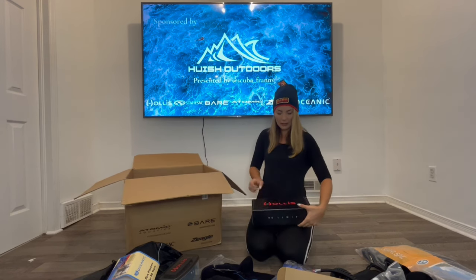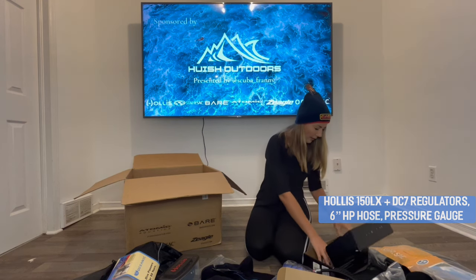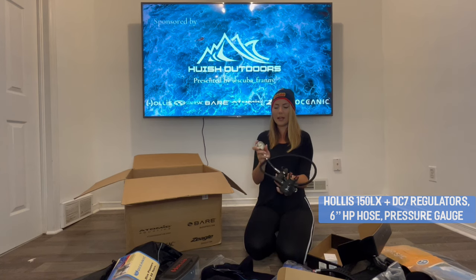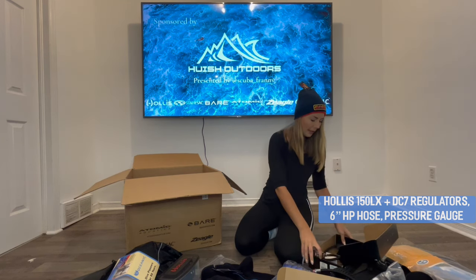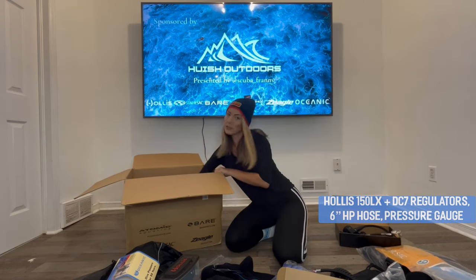Also got a pair of Hollis regulators here. So these are the 150LX. This is perfect for my stage tanks or my bailout tanks when I'm doing either side mount or rebreather dives, so nice tech gear. I've also got this 6-inch hose and an SPG on the top here, also made by Hollis, also in PSI, as I prefer it. So that's gonna be set up on my stage tank or side mount tank, bailout tank, depending on what kind of diving I'm doing that day.